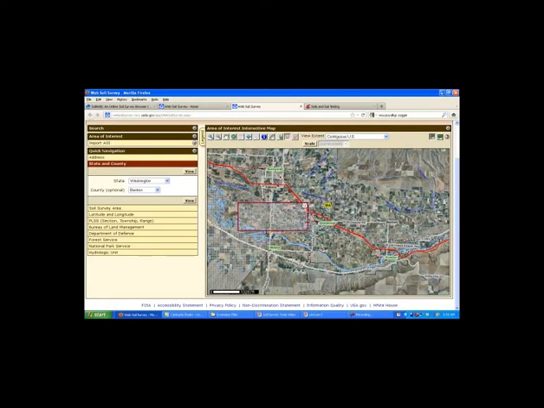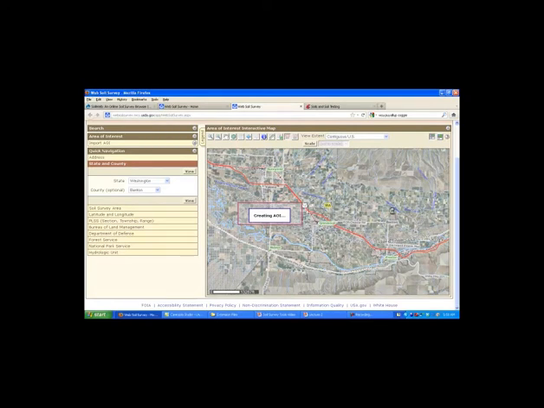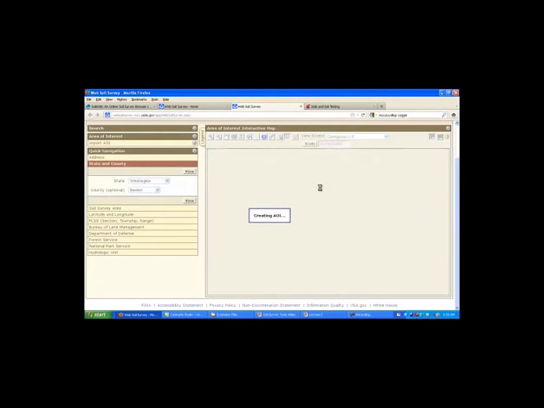Now what I'm going to do right at the get-go is define an area that I know is way too big. Well, I'm thinking it's too big, just to demonstrate what happens. Essentially, Web Soil Survey cannot show us that level of detail on more than 10,000 acres. So I'm hoping I outline something that's more than 10,000 acres, so it will give me an error message that says, that's too big, we can't create an area of interest for you. It's going a little slowly, but hopefully it will do what we're looking for.